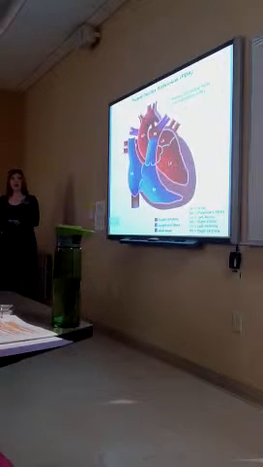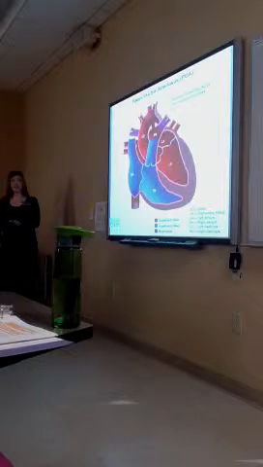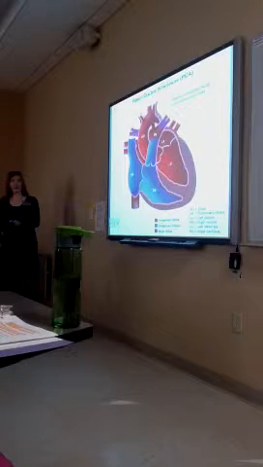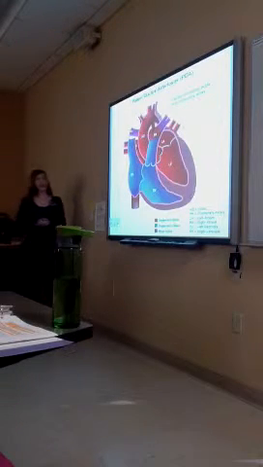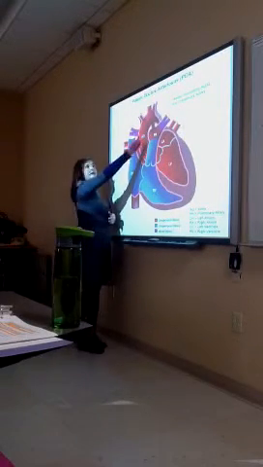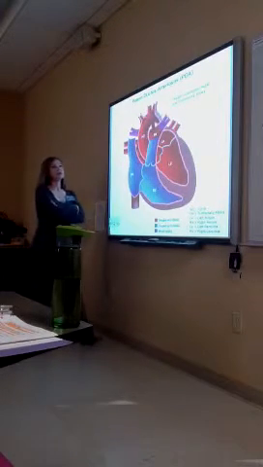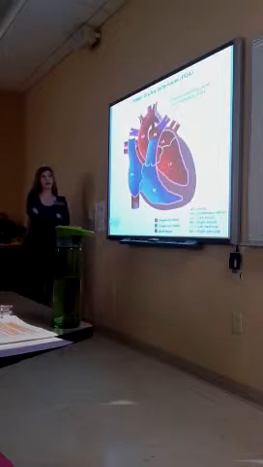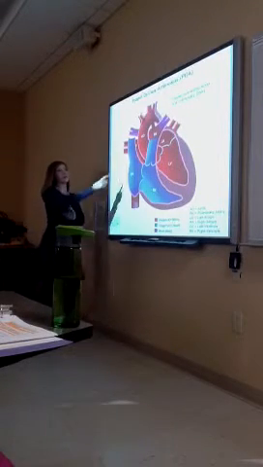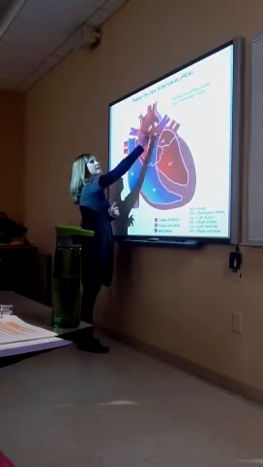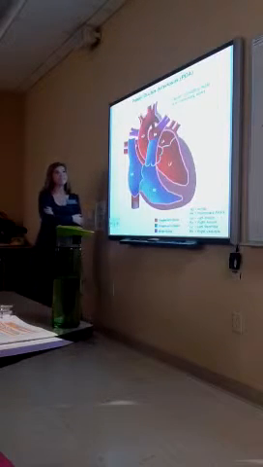So with this one, we don't have as visible of a shunting as with our ASD and our VSD, but you can still tell that there's a mixing of blood because the aorta is pushing the already oxygenated blood into the pulmonary artery. So as we've written on the board, we've got increased pulmonary blood flow. So we've got these mixed blood going out to the lungs again.